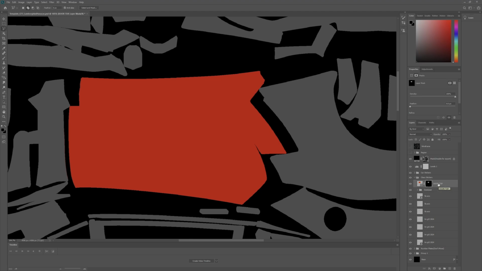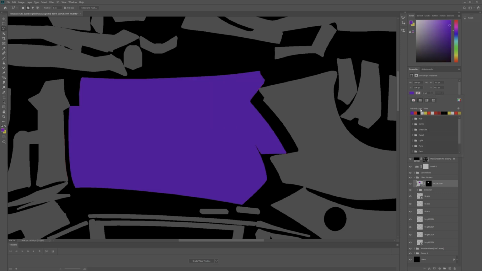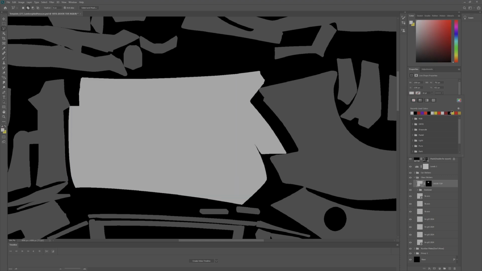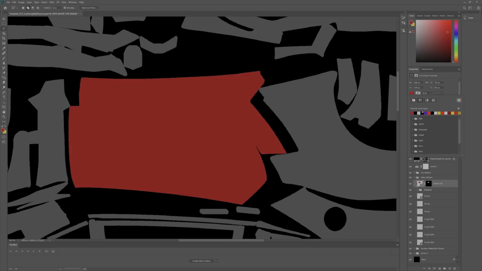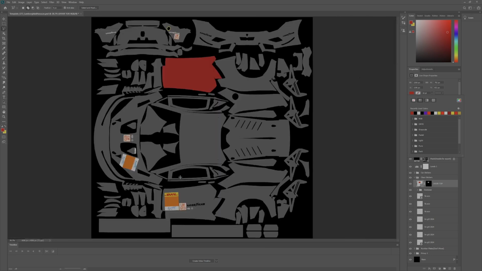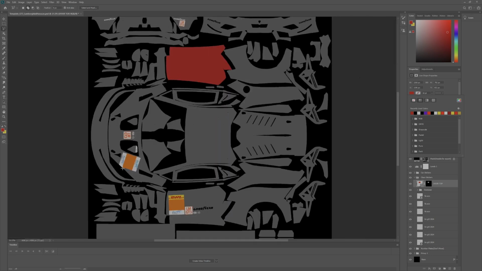Why this is important, guys, is because when we come back into here, if we click on this mask on this layer here, all this information comes up here, and we can just change the color of that door later if we want to. This is what I have figured out because I've been playing around with this. It does take some time, but if you do this and then just save it for later on, it will save you some headache. So that's a fairly easy shape to do. We have painted the door.